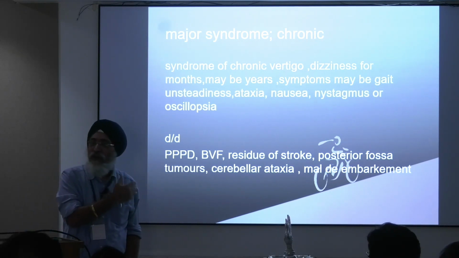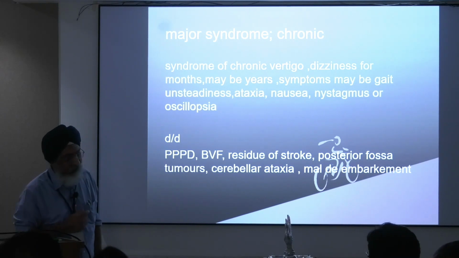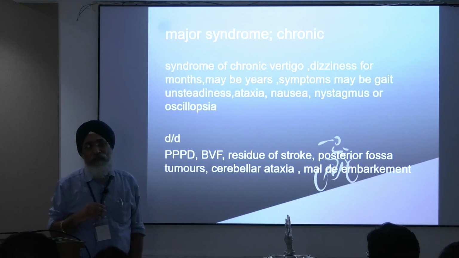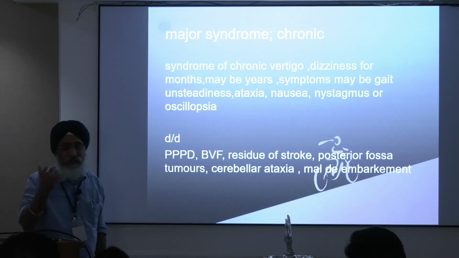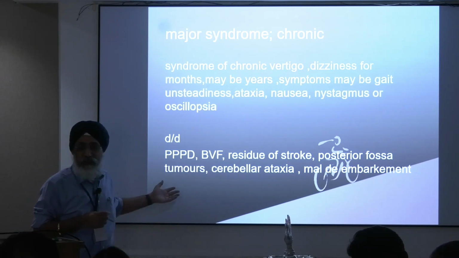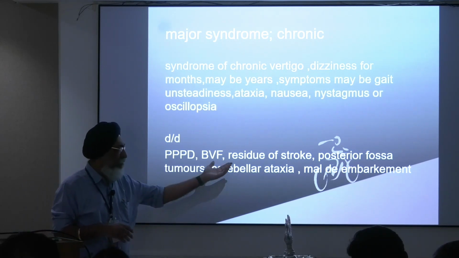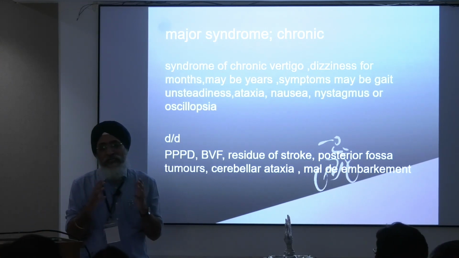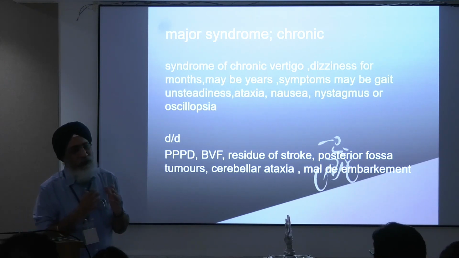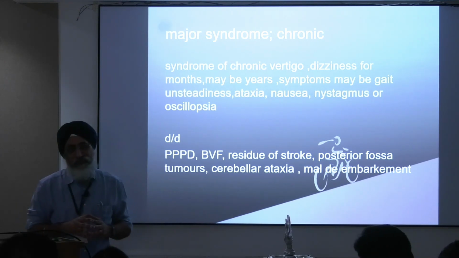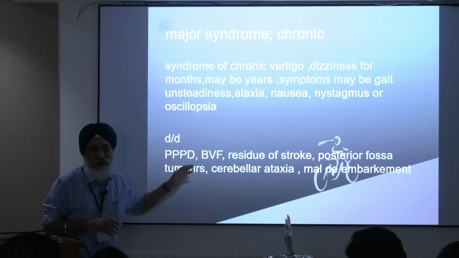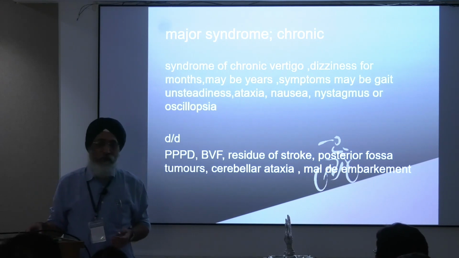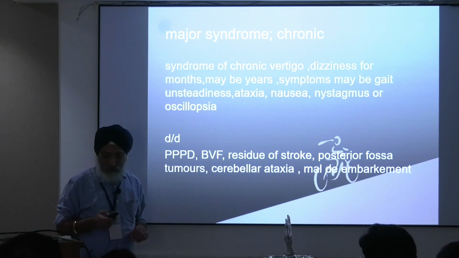We might be dealing with phobic PPD, phobic perceptual dizziness, or a gradually progressive structural lesion coming up in the brain, which increases over a period of time, like tumors, or it could be just a benign condition like Marley and Parkman kind of syndromes. So in a nutshell, we go to the history and the clinical examination, and we come down to these three syndromes, and from those syndromes, the differential diagnosis takes over. This is the way we usually approach.